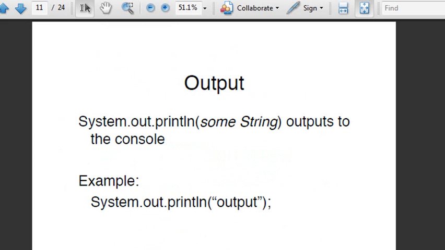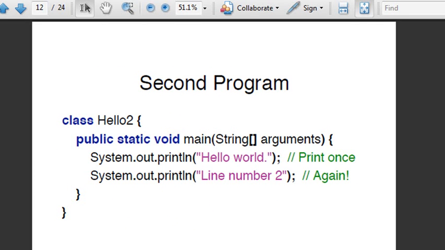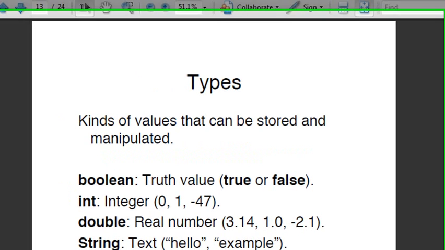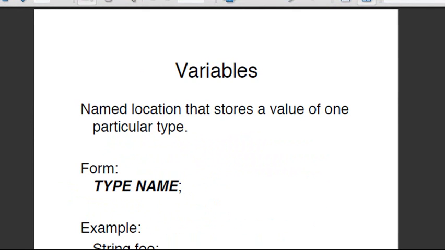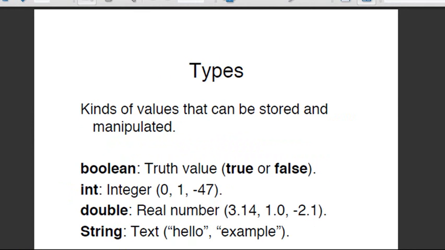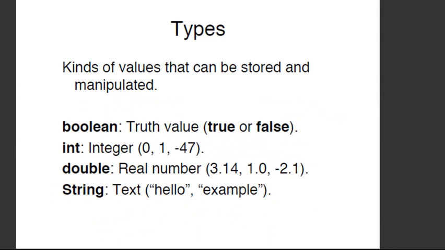And he talked about System.out, and we already did that. And here's a second program, and we just wrote a second program where you just put a print line under a print line. So we finished that. And now he's going to start talking about types. And you've already seen this in PHP, thank God. And so now it should start to get easier for you because you're going to see a lot of the stuff we've already talked about before.